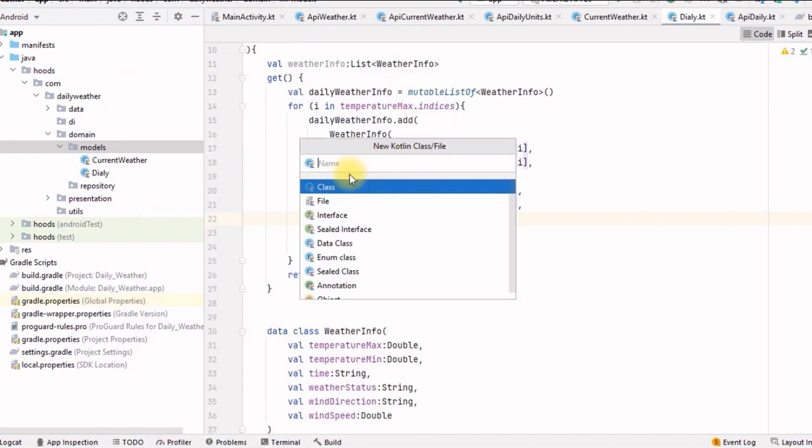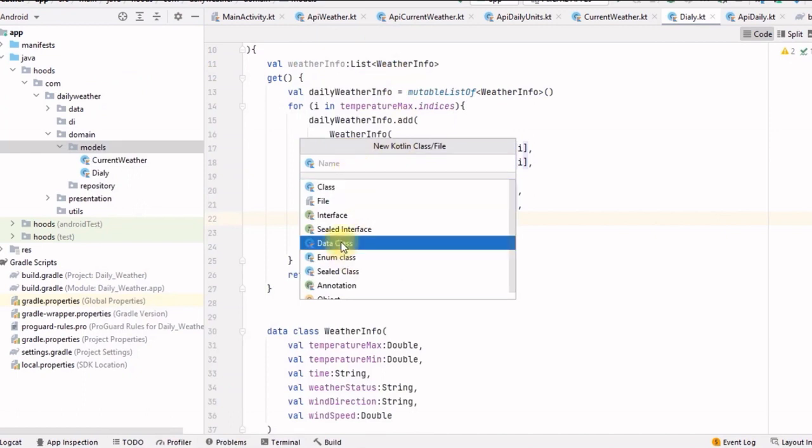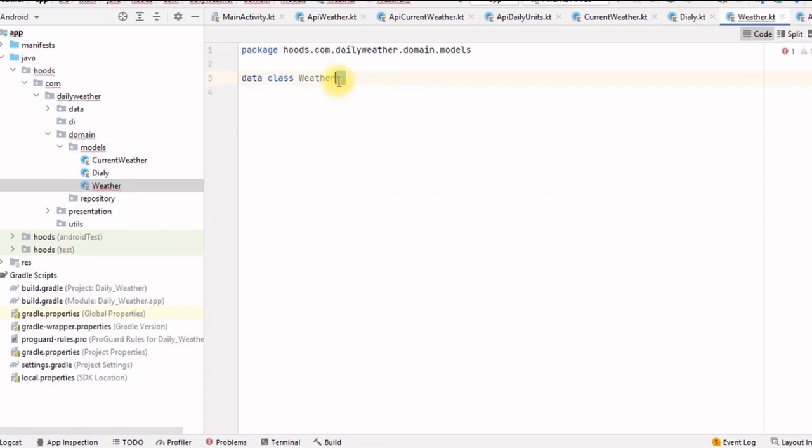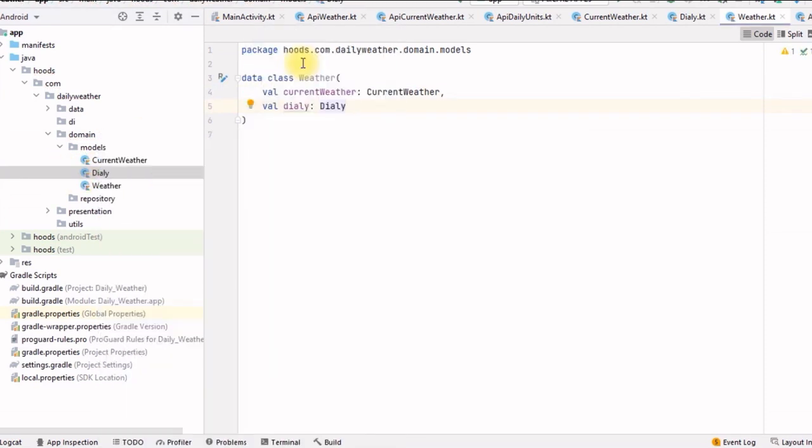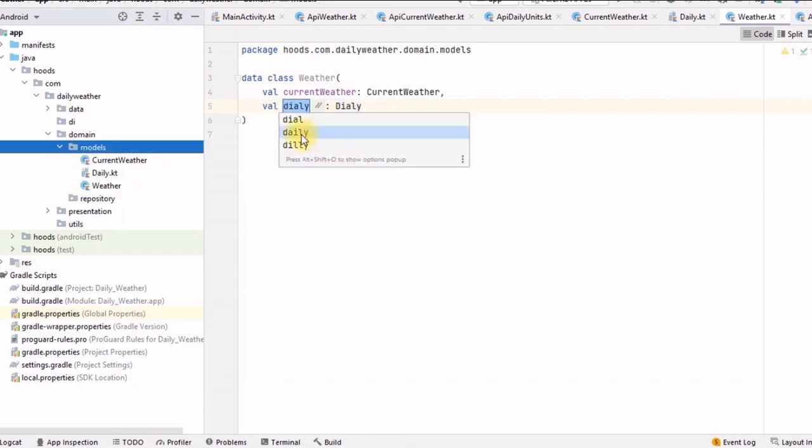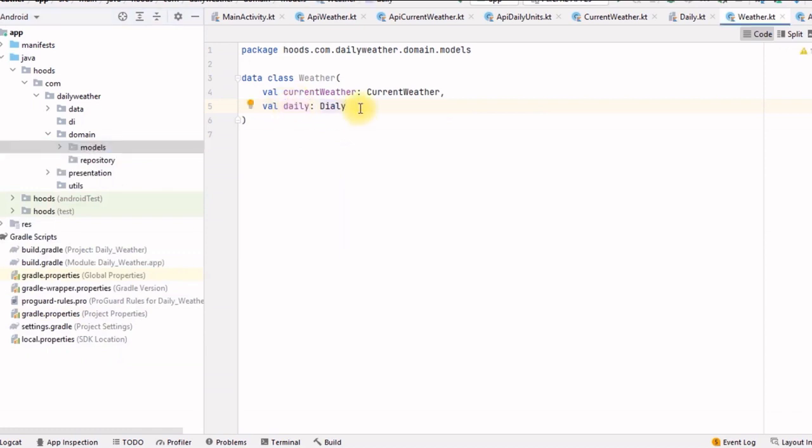So for here, we are going to create another data class. Now, for that case here, we have our models inside the domain. So what we have to do is transform the data from the weather, so from this data, and bring it here directly to the domain. So let's just do this right now.